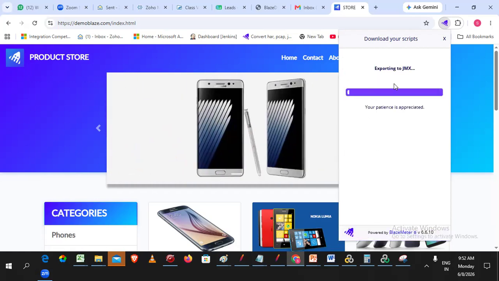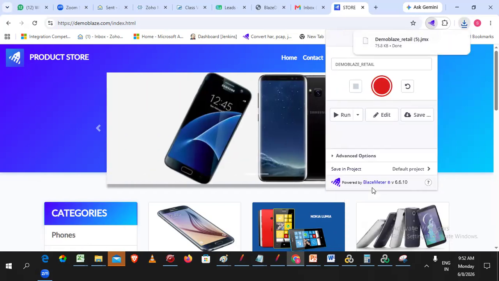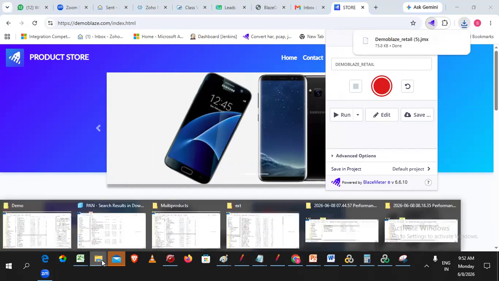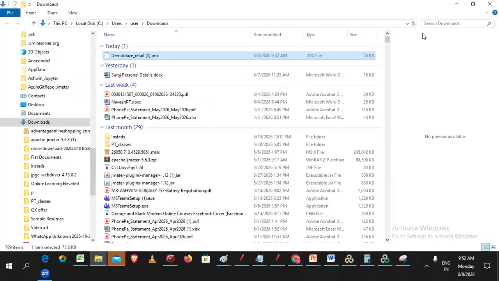So it is downloading your Jmeter file. Directly it will open the Jmeter file. So where can I see it? You can see it in the downloads. If we cross check here, you can see your Jmeter file downloaded here.